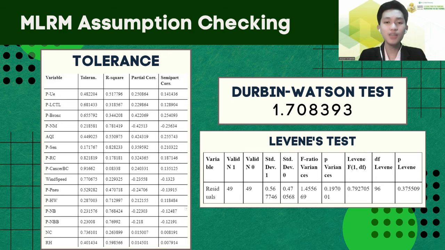To elucidate, the DW value which was used to test for autocorrelation can be seen on the screen to reveal that the models exhibit no temporal autocorrelation, and errors are independent since the values are between 1.5 and 2.5. Furthermore, the significant predictors' tolerance values also show no multicollinearity among the variables since the values range from 0.24 to 0.52, all of which are more than 0.10.